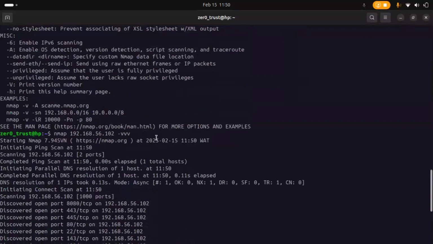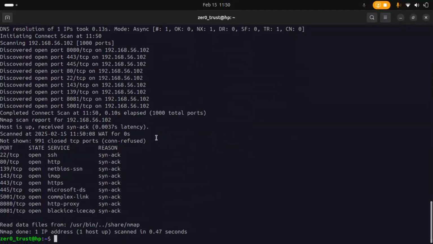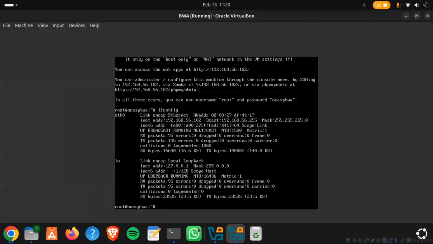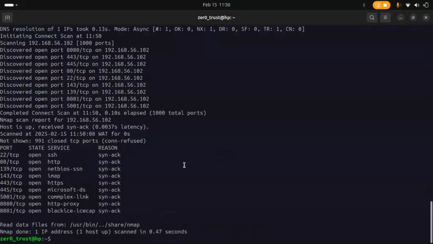Right, so you see, now we can scan at any time we want and we would not have any problems. So Nmap scan for this, that's our target, and from that we made to understand that port 22, port 80, port 22 is SSH, port 80, which is HTTP, port 139, all these ports are open from our virtual machine. So you see, that's how you can go about this.